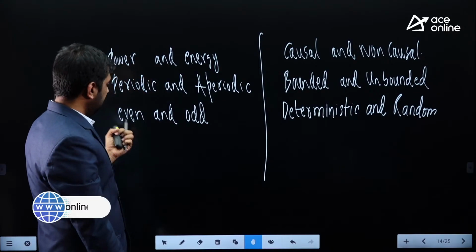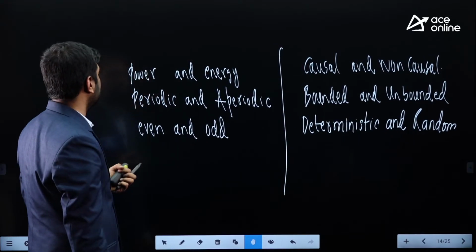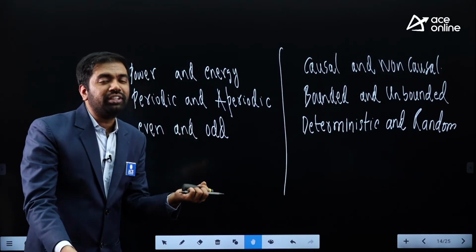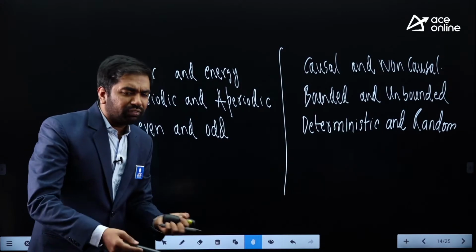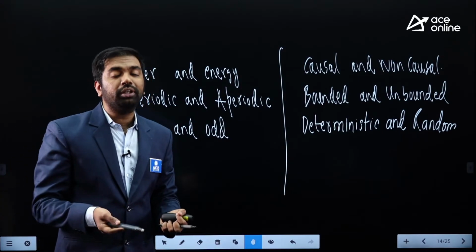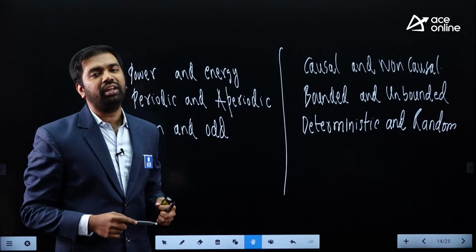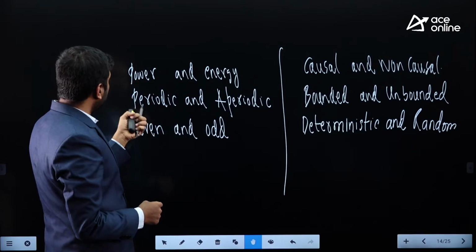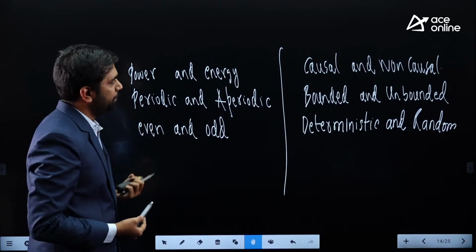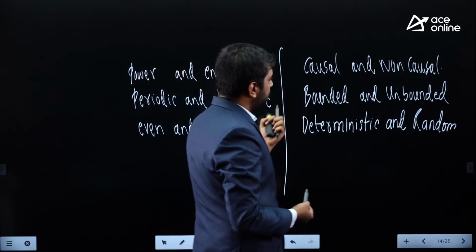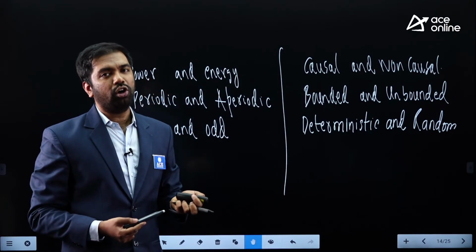And then periodic and aperiodic. Now this is very interesting. Students find it very interesting, because if I give you a periodic signal and I ask you to find the time period, how do you find it? How do you find the fundamental frequency? Suppose I add two periodic signals and I ask you, is it periodic or not? How do you check it? If periodic, how do you find the fundamental time period of that? Students are very excited when they solve these questions. And then causal and non-causal, bounded and unbounded, deterministic and random. So these are the classifications of signals.